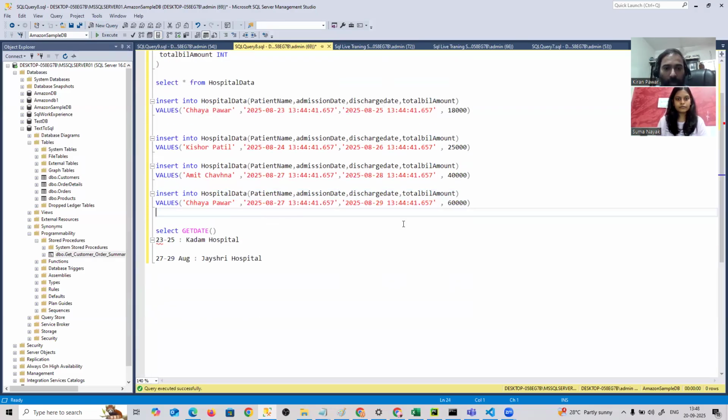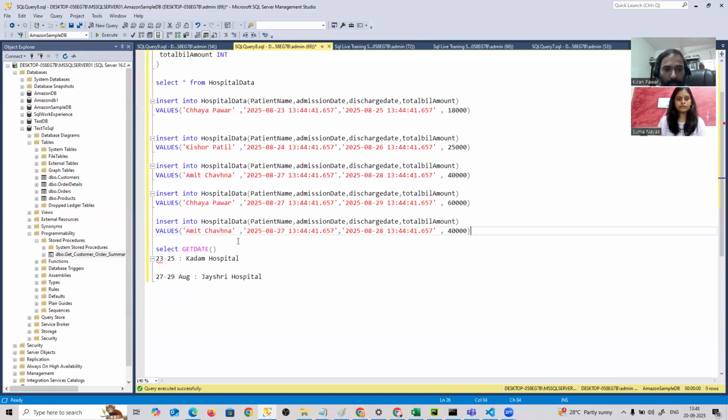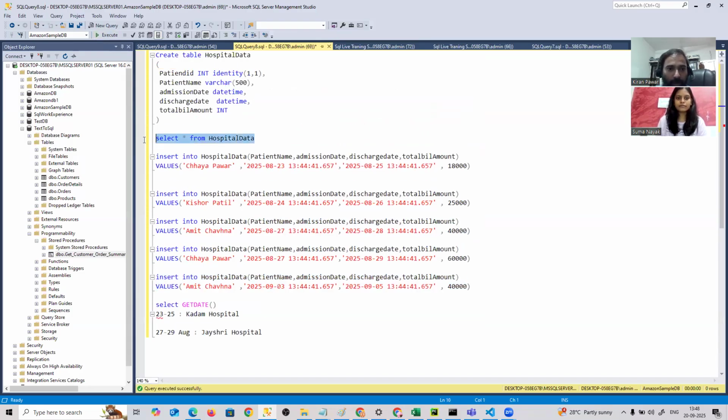Now let's say Amit Chavan is again admitted on, let's say, 3rd of September, and he got discharged on 5th of September. Okay, now we are ready with the data.